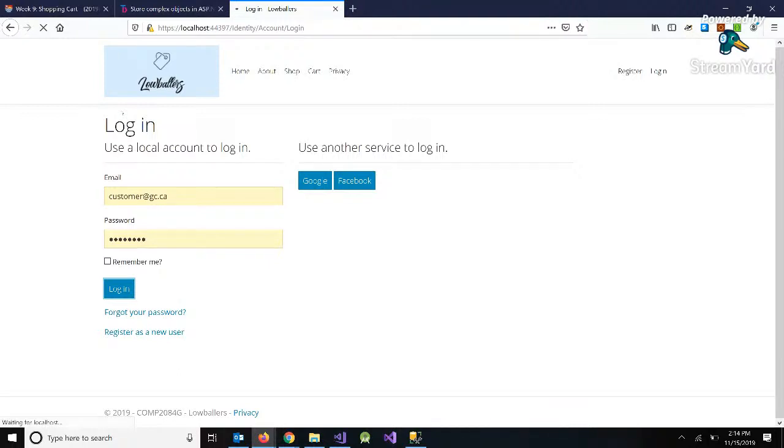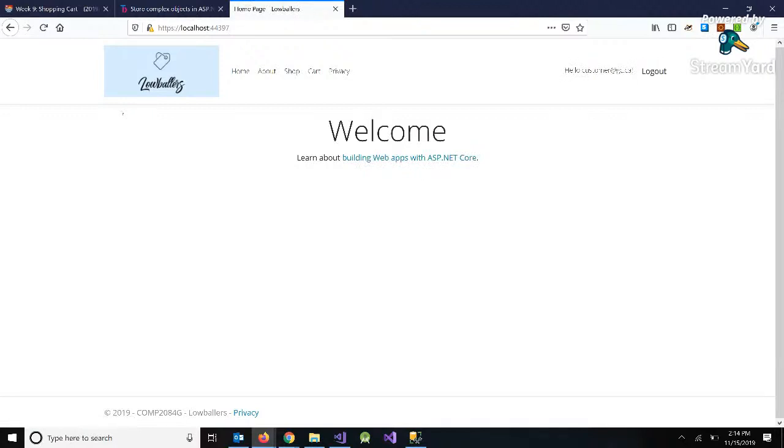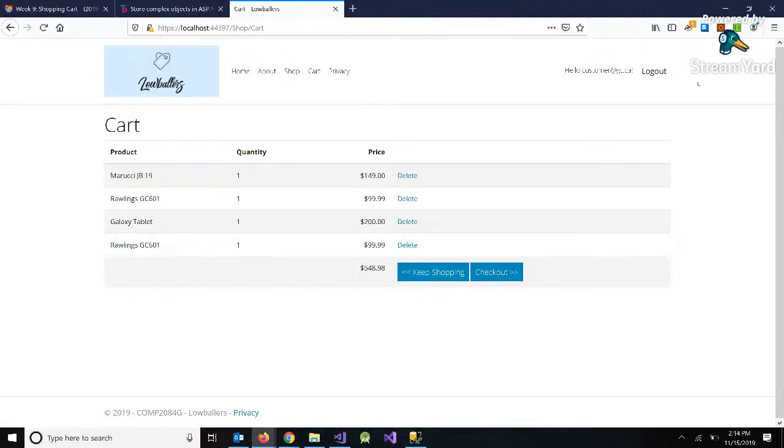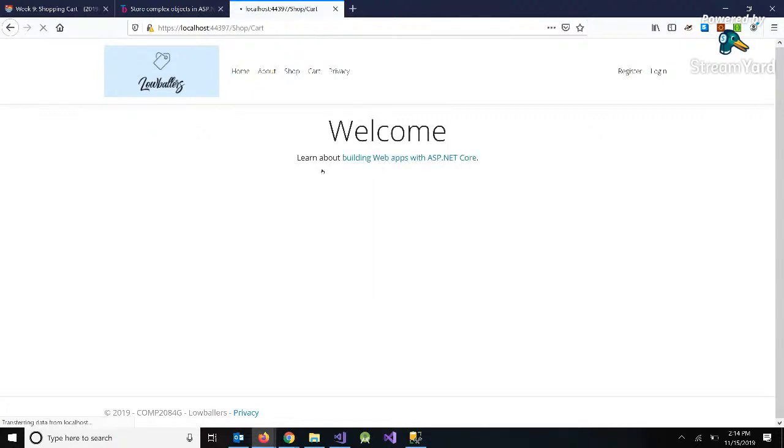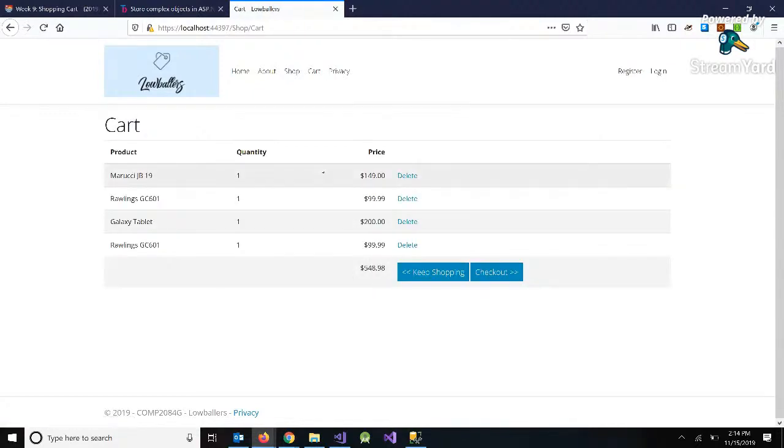And yes, there are other things we should do. We don't have the edit. So if I go to cart, it should give me the items already in the database. There should be 4 products in my cart. And now if I log out and go back, it's still in my session because it's attached to the session. If I close the browser and come back, it'll be gone.